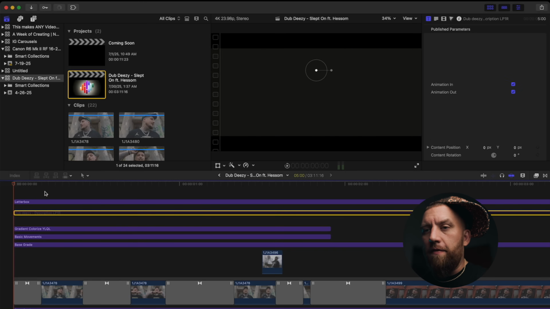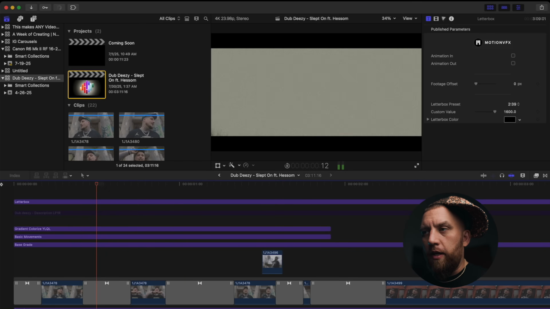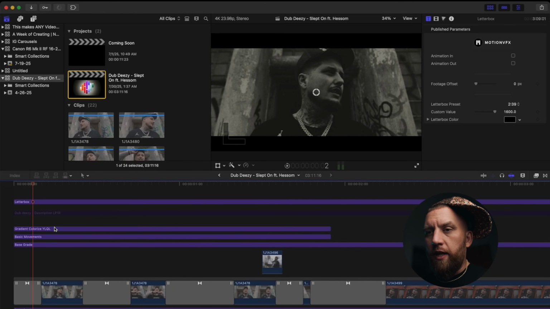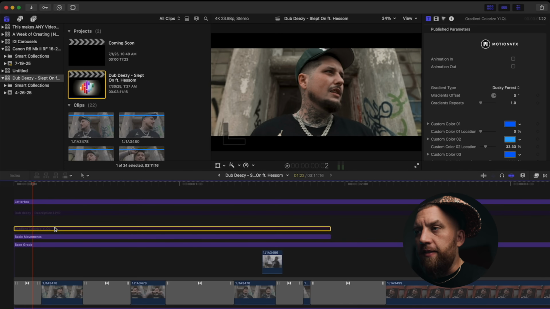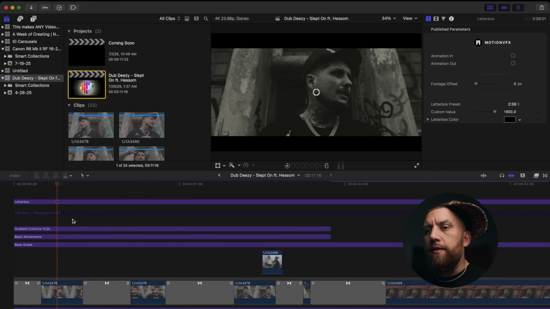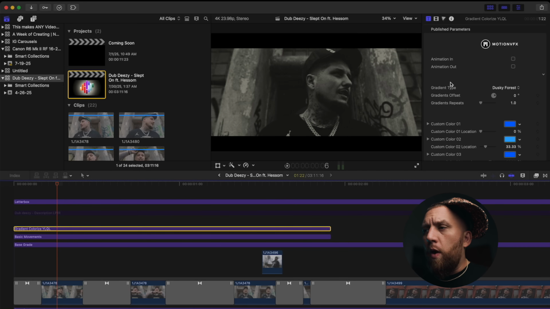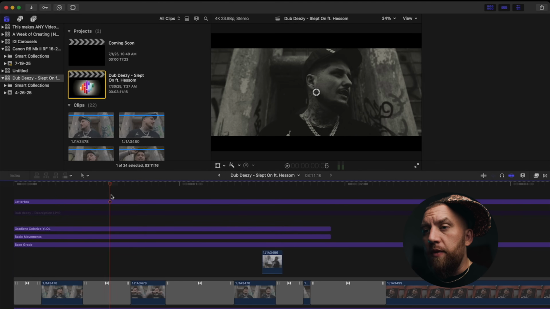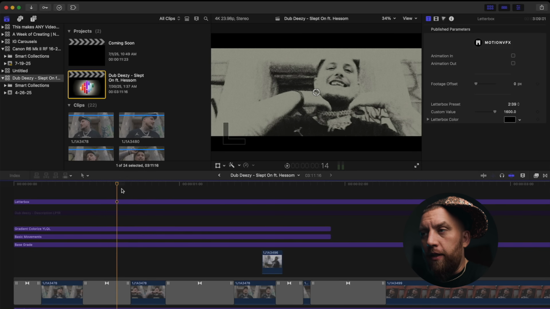I'm gonna disable that text right there, and I'm gonna show you, you can see the transitions, they look cool, but also this gradient colorize effect right here. If I take this off, you can see the difference in the video. It's color graded, but then when I add this effect right here, this is just a stylized overlay. It's a gradient, which makes it kind of black and white. It also adds some grain and noise to it, which gives it this effect that I really like.